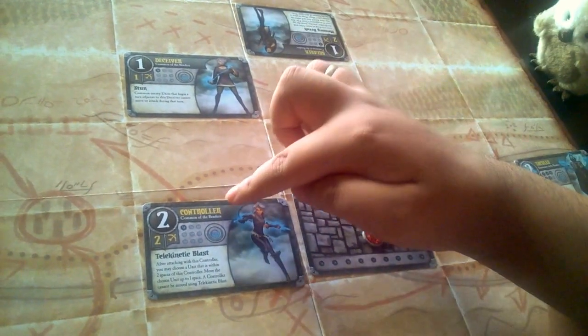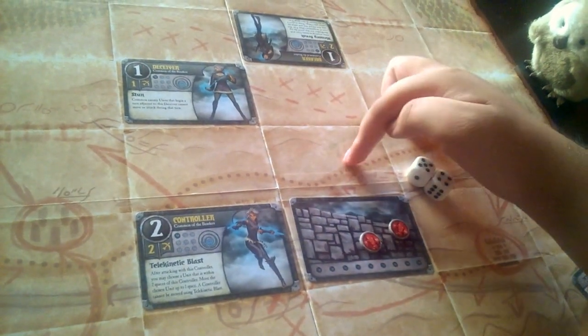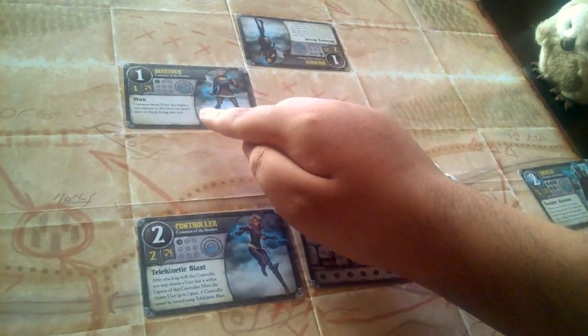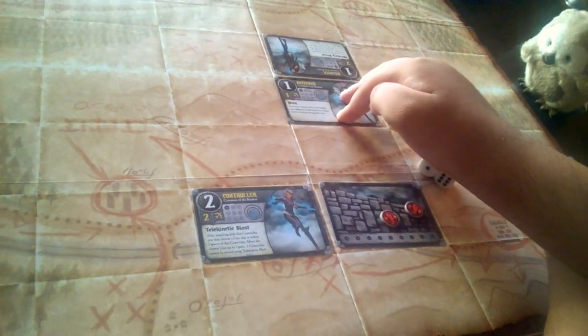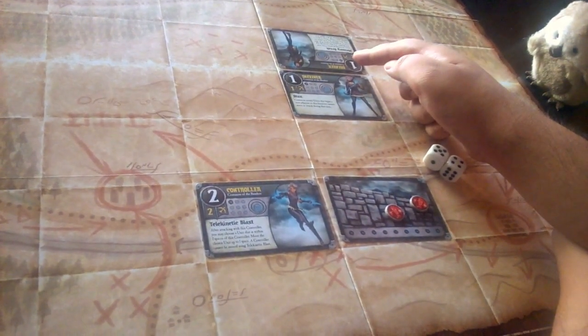And then he can move 1 unit within 2 spaces of him. So it could be a unit here, it could be a unit there, because you have to count the spaces. This deceiver is within 2 spaces. Now that controller can move that deceiver here. This breaker is now immobilized for the next turn.